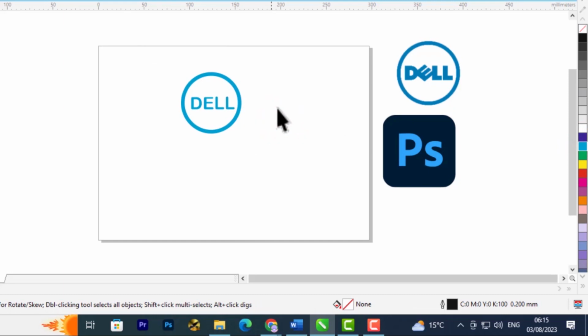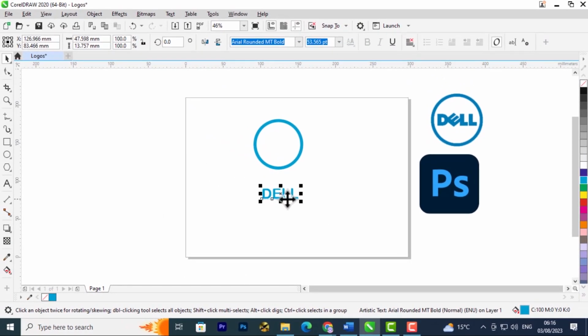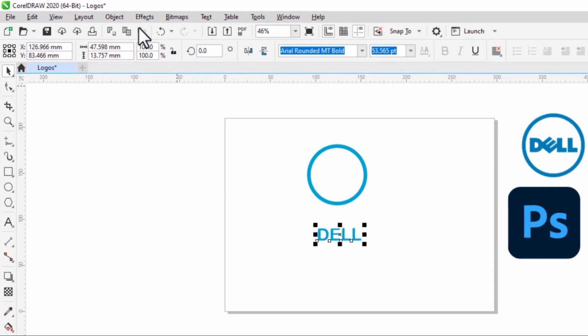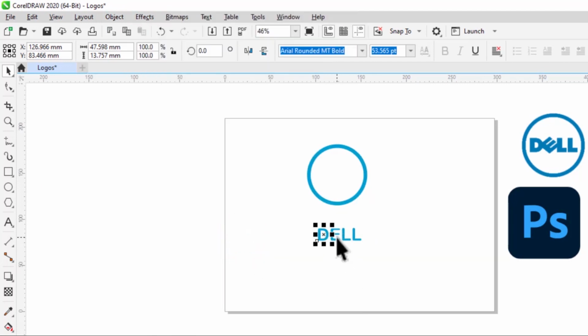Now if you notice, the E over here is a bit slanted, so I have to make the E slanted. I'll move this back over here. If you want to separate these, there's a way that Corel allows you to separate the text. All you have to do is select it, then come to Object, then Break Artistic Text. What that will do is separate this text so it will operate as an object. So I'll have E as an object, and I can click here and rotate it like so.